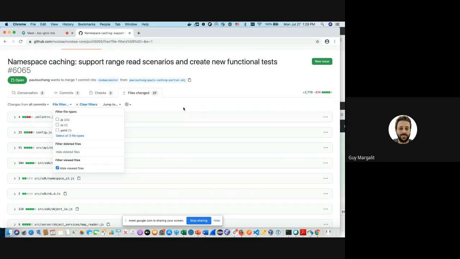So maybe just give us some orientation on where the focus of the change is, and maybe start with API changes. That will also help us. Yeah. So the core changes are inside the namespace cache.js file.